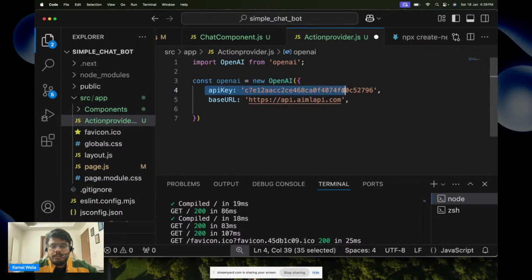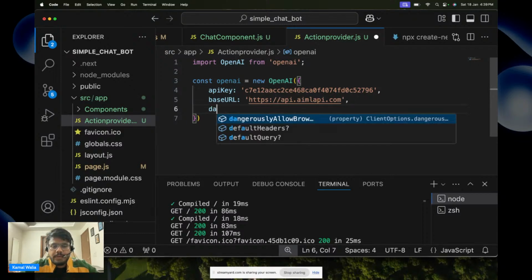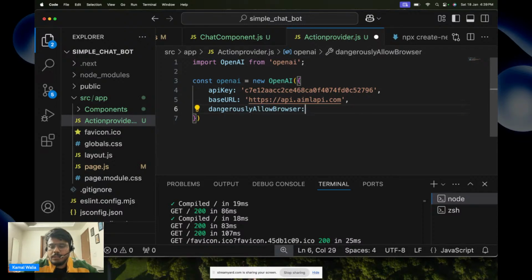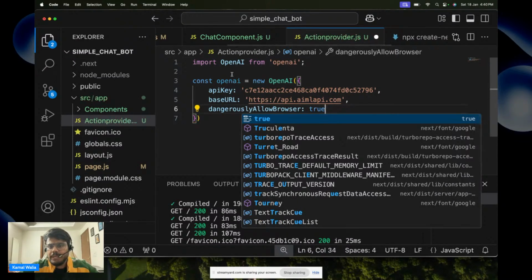I think I have made a note to the organizer. As we are using use client, this component is going to render on the UI, so it is not safe for your UI to have an API key. The correct way is you call your backend API, and your backend API calls OpenAI and then gives you the response back. But to make this work in the browser, we have to pass one flag, dangerouslyAllowBrowser, set to true, so that it can work in the browser without the need of a backend.